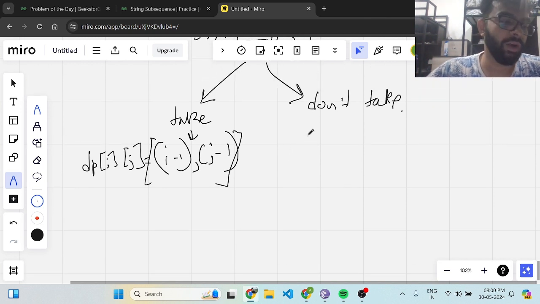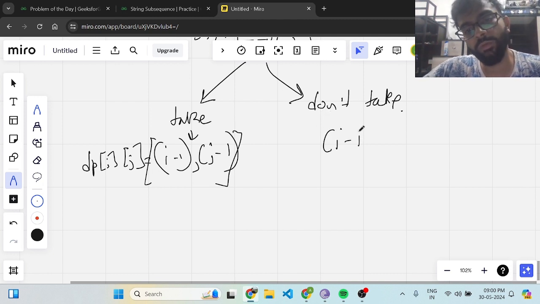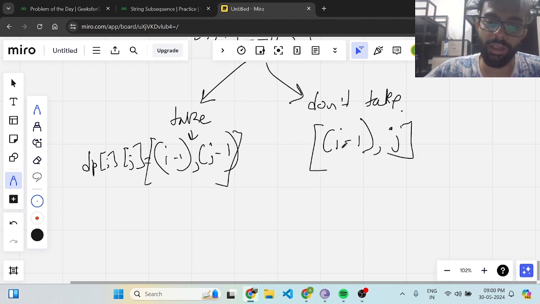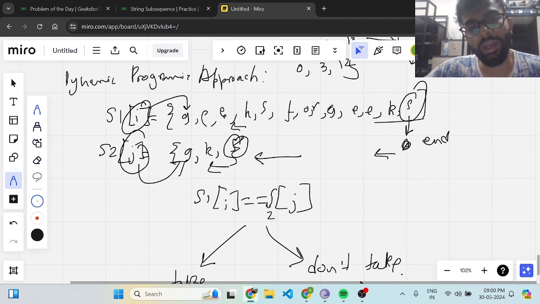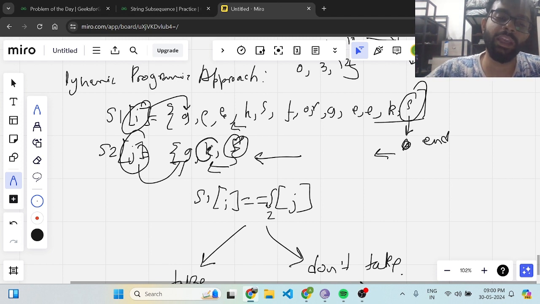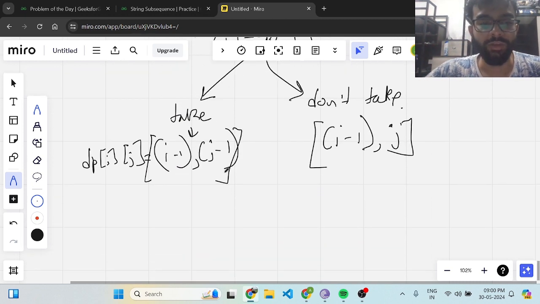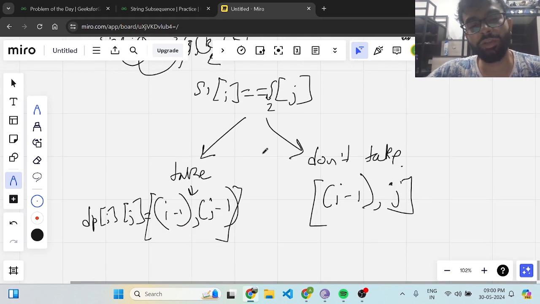So what if I don't want to take? Then I will only move in the I minus 1 and remain constant in the J direction. So this part will not be moving, and only this part will be moving, and I will be traversing through it and keep on checking the elements. So say for example, I am checking the value of s which is present over here. So s will be checked through the entire array, and when I am going to check individually all the other elements like k, g, then I am going to move the 2 pointers. Otherwise only 1 pointer is going to move. So this is the condition where the 2 strings are equal.